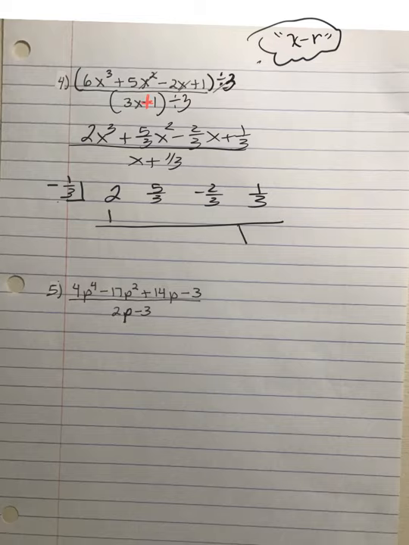So again, we bring down our 2, and then we're going to do 2 times negative 1/3, right? Just multiply straight across. So that's going to give you negative 2/3. See, that's not so bad. And then a positive 5/3 and a negative 2/3, when you add them, gives you 3/3, right? And isn't 3/3 just 1? So we're going to write 1. And then negative 1/3 times 1 is just negative 1/3.